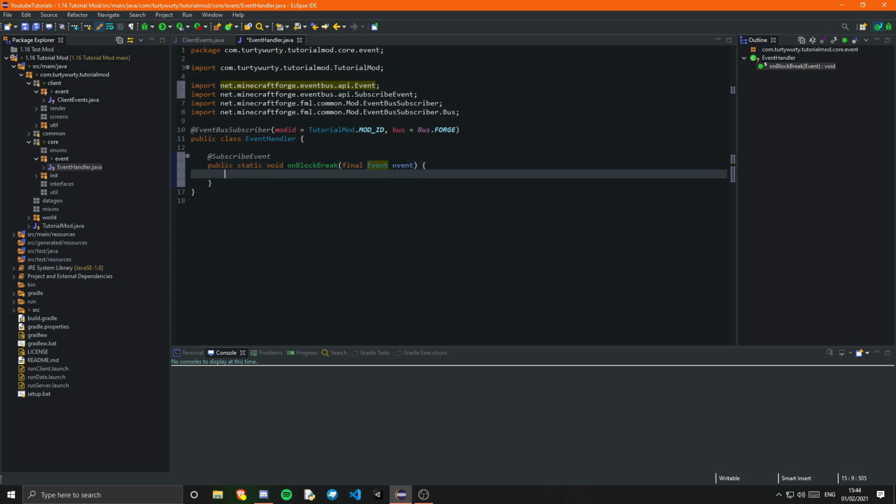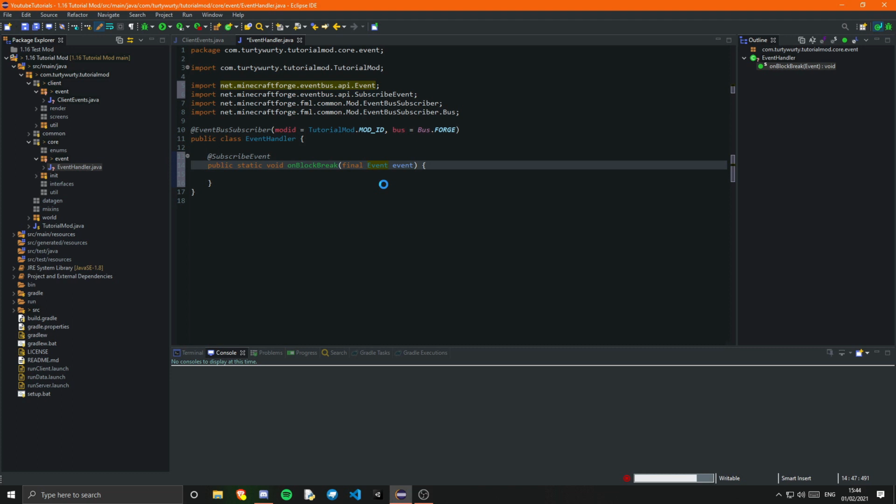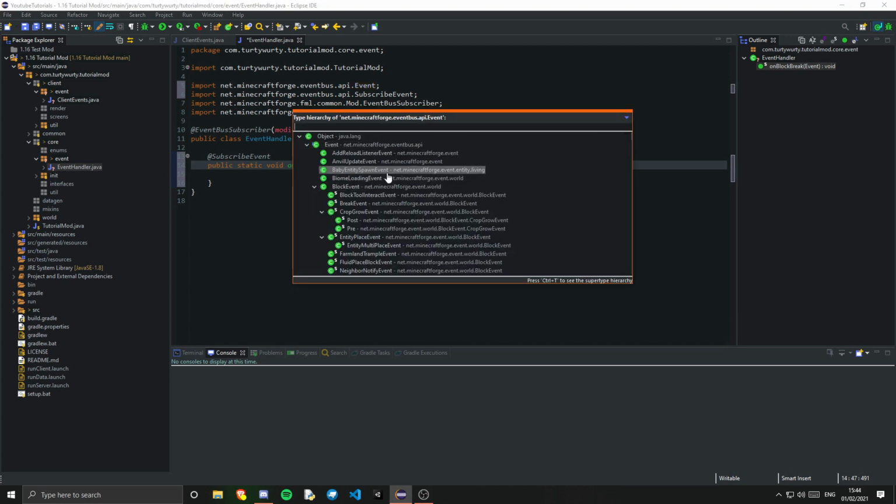So the event I'm going to be using, if I hover over this and just let it load, it has a lot of classes that use it, a massive hierarchy. If we see BlockEvent, there's a subclass for BreakEvent, so that's the one I'm going to be using.